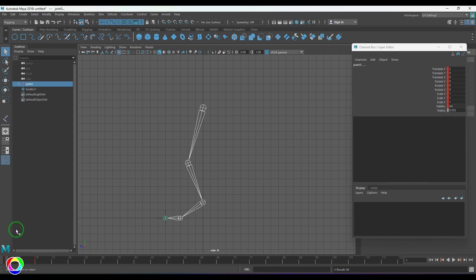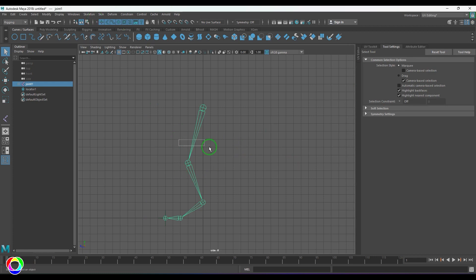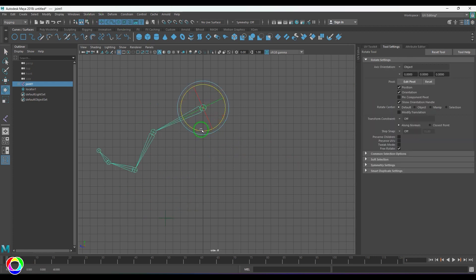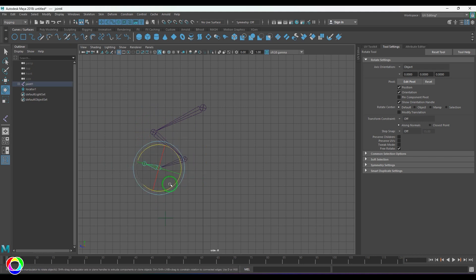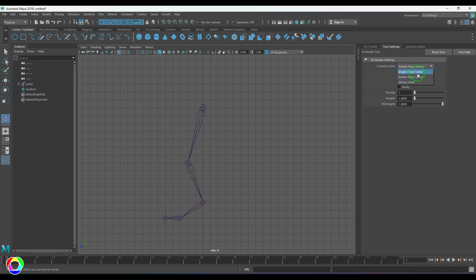IK handles are a lifesaver. I'm going to break the connections which will remove the keyframe animation. When posing a character by rotating joints, you rotate the parent joint, then the child, then down and down — controlling the hierarchy from the top node to the lowest node, which is basically forward kinematics. If I use the IK handle, by default you have two solvers: single chain solver and rotate plane solver. I also brought in the spring solver by running a command. Let's start with the rotate plane solver.